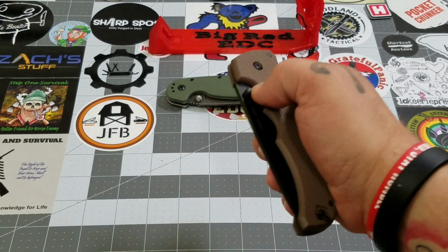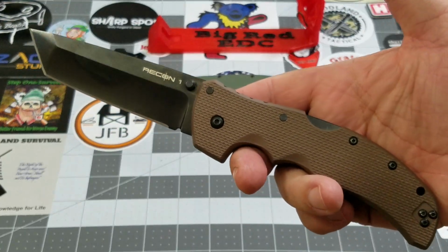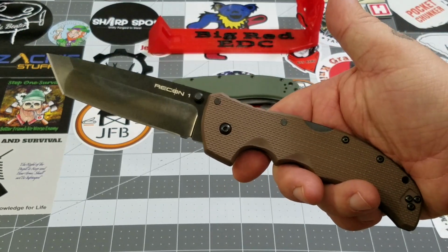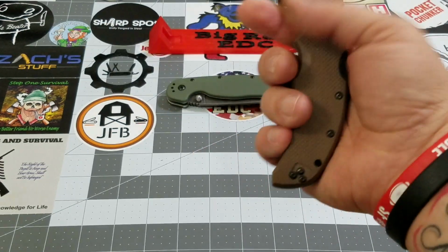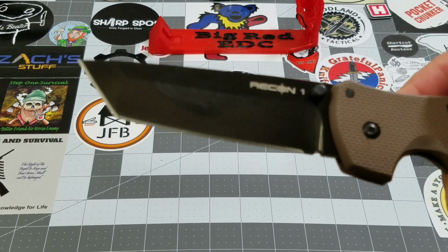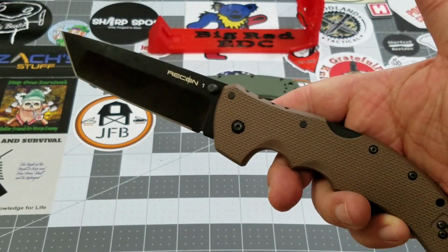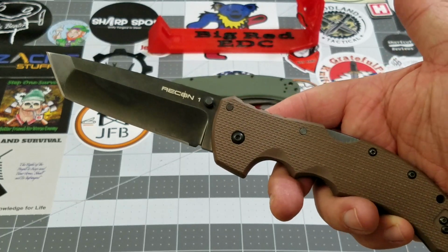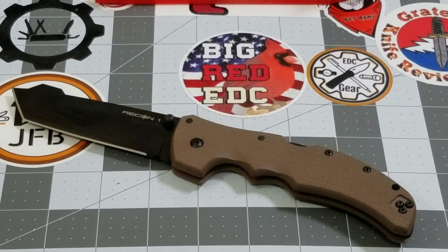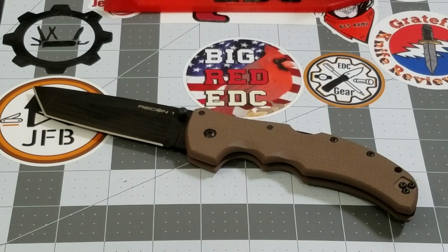Yep, you're right. Believe it or not, I picked the Recon 1 with the Tanto blade. I said you'd be surprised because you know I'm not a fan of Tanto blades. But out of all these knives, it gives me the most cutting surface, most cutting edge, I should say, most reach, the longest, the Triad Lock. It's got a coated blade. And I really think this knife would suit me the best out of these 5 if I could bug out with just one of them. So there you go, guys. That is the knife out of my collection that in a bug out situation I would put my life on. The Cold Steel Recon 1 Tanto.